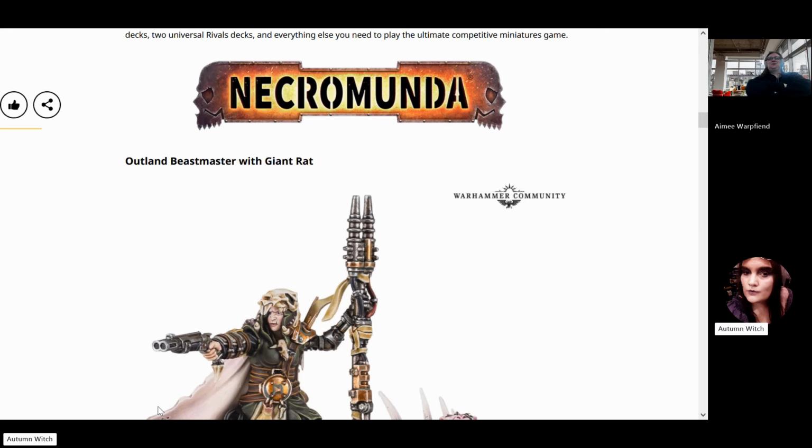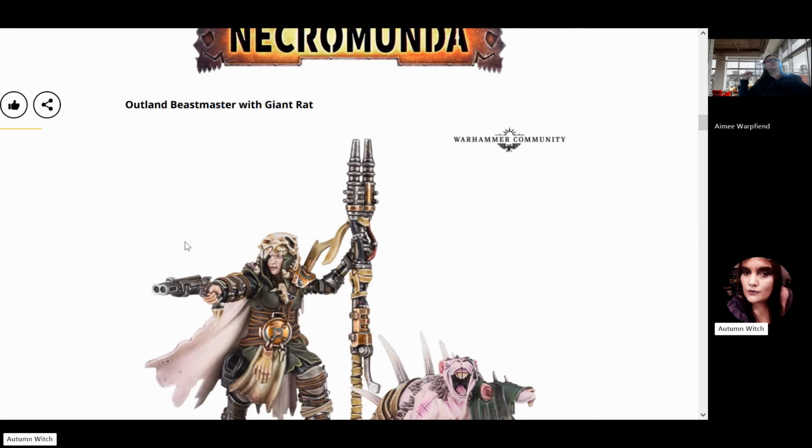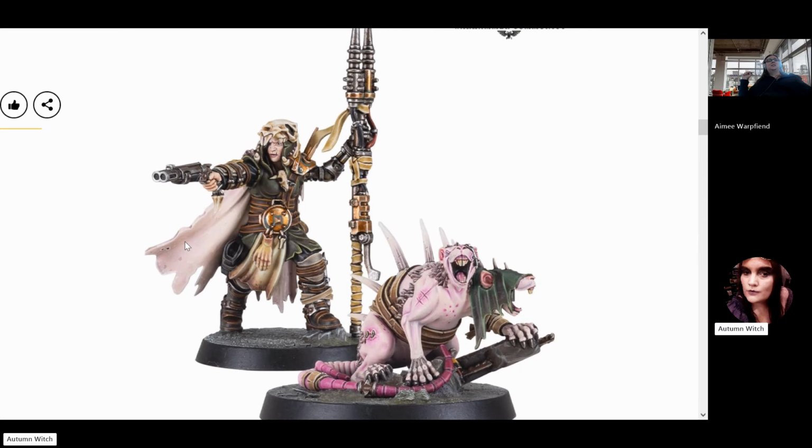What we're going to do today is have a look at the Sunday previews from GW, which is quite a nice, diverse, eclectic bunch, which is very, very up our street. So we'll skip past the Underworlds stuff for now because I know that you've got things you want to say. So we're at Necromunda, and they've given us the Outland Beastmaster with Giant Rat, which is, they're not Skaven.